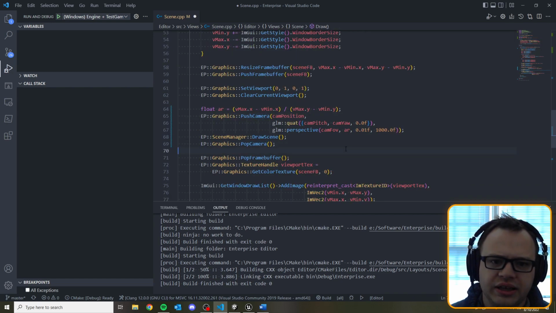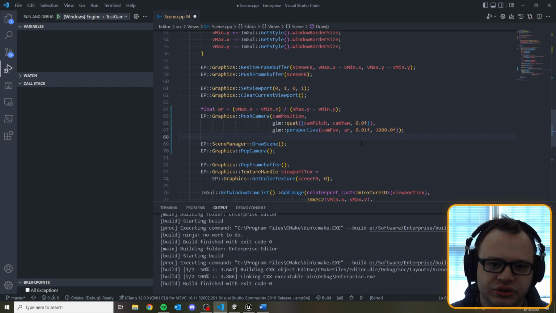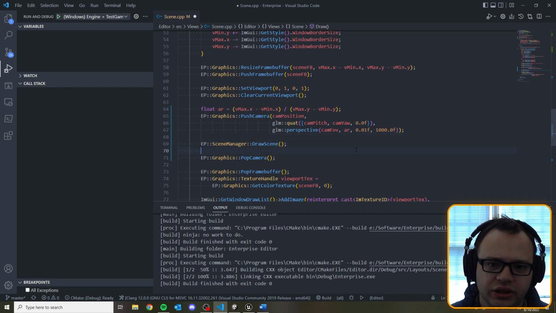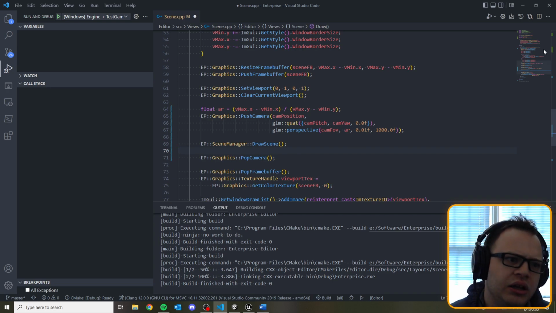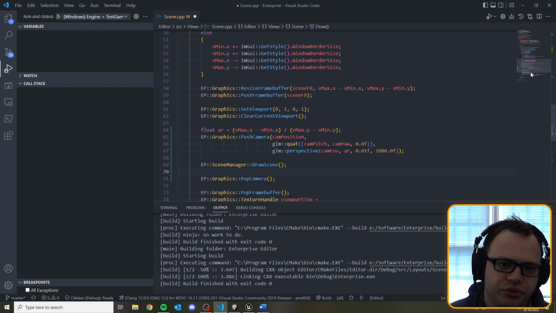Here we go. Yeah, so in Enterprise, there's a thing called a camera stack, where you can push a camera on the stack, and then when you're rendering that view, you can do a pre-pass based on that camera view, put another camera view on top and then use the first camera's position as a base for the second, which is specifically how you would do things like portal rendering.